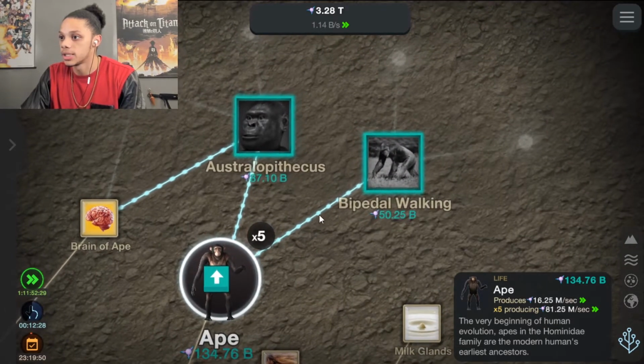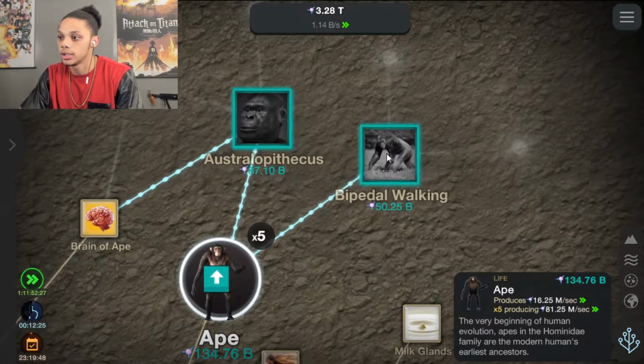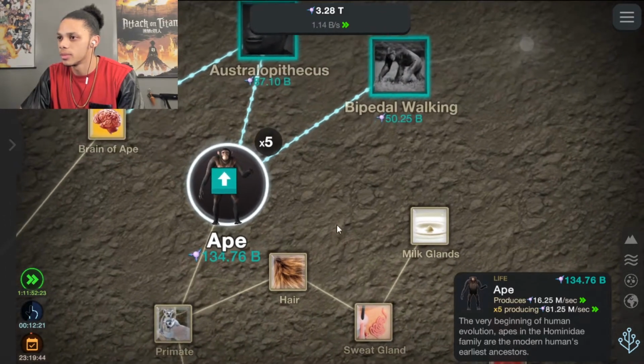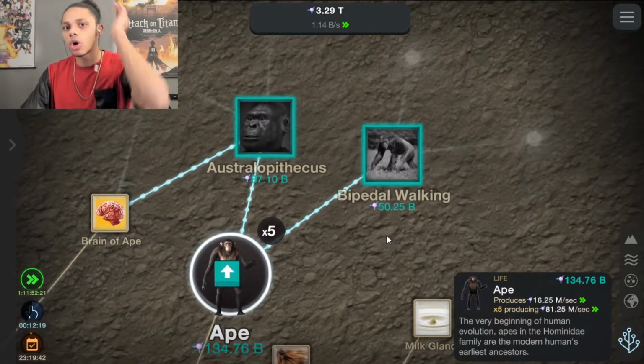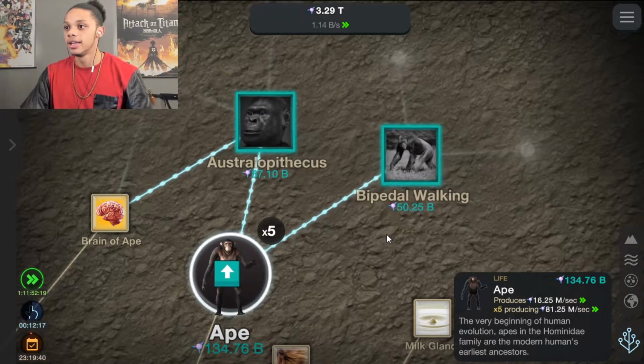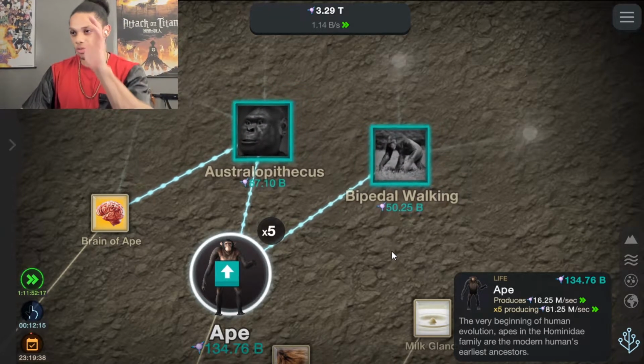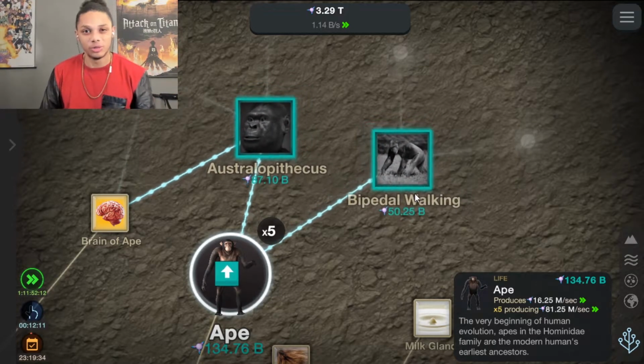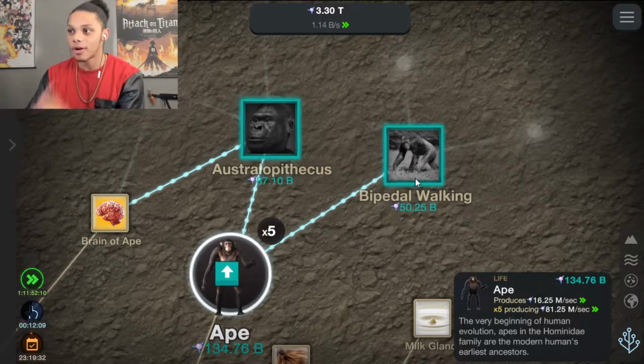Ooh, Australopithecus. Bipedal walking. Which one do we want first? Let's try to go up. Like I said, I want to go up really, really far today. Since the last episode was really lackluster and we didn't do that much, I want to go really far up today. We've already got mammals.